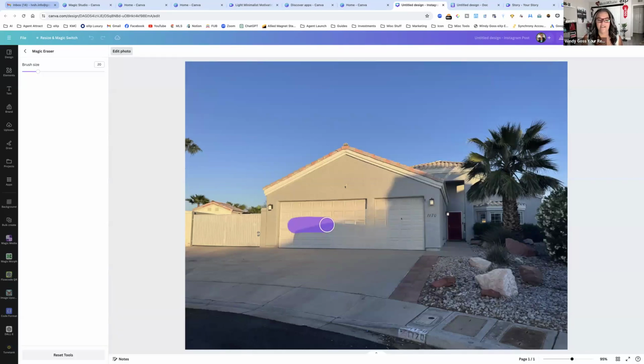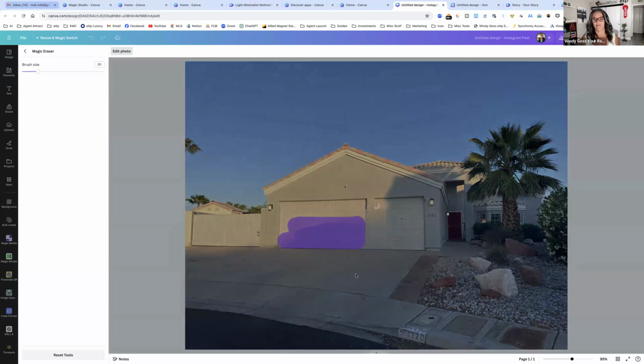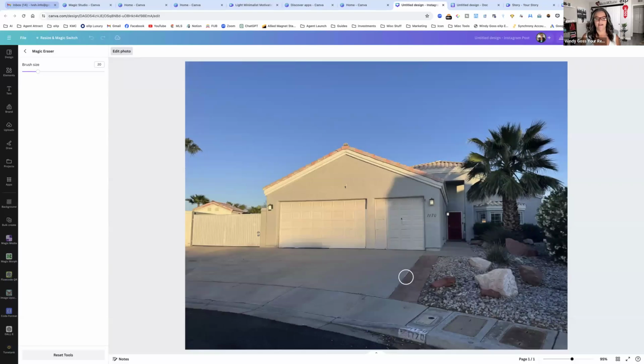So now we're gonna go here, and here, and erase that part so that hopefully it's all white. It's looking better. Still a little bit right there, but I just don't know what to do with that.